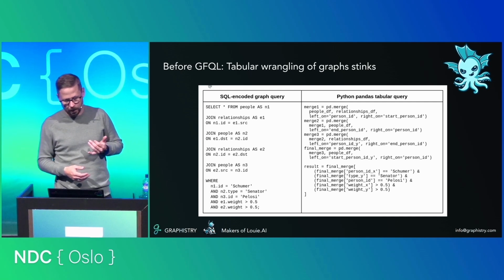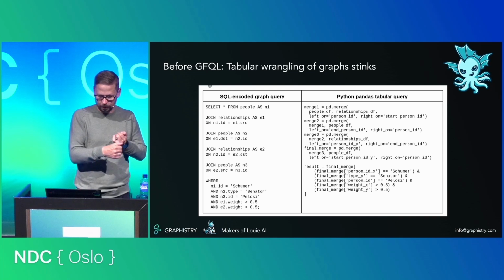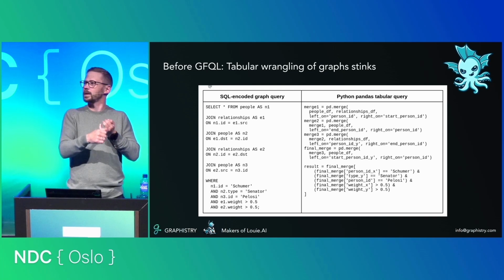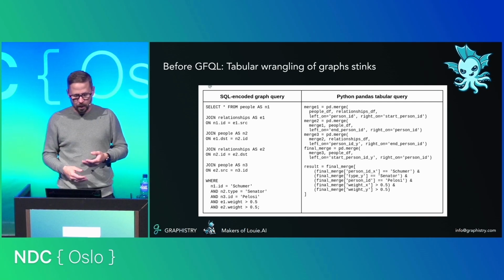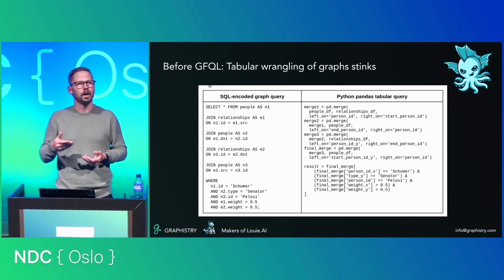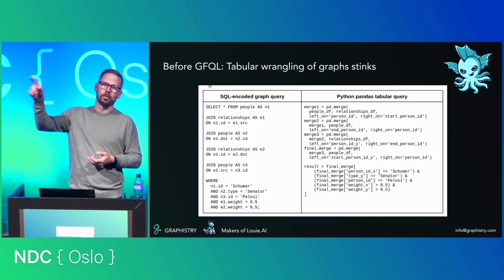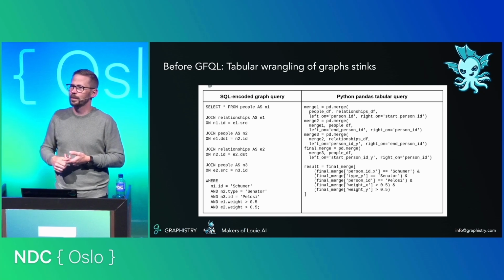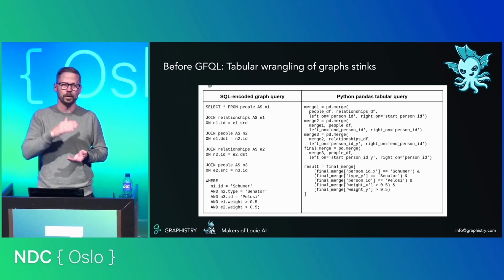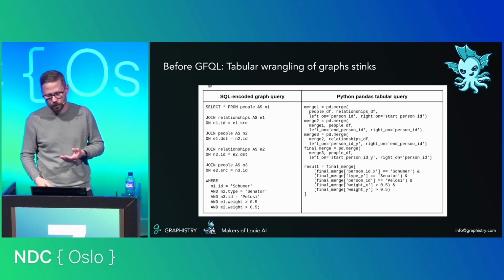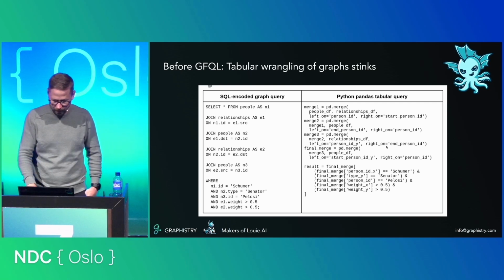If I wanted to see if a person is connected to a node, or is a type called a senator and is connected to that, and their values are X, Y, Z, it's getting quite hard. If you want to go from that guy three hops out, you need to do a lot of joins in your data sets. So how do you find who's connected to who and do the join easily? You can end up getting all these long SQL or pandas queries.